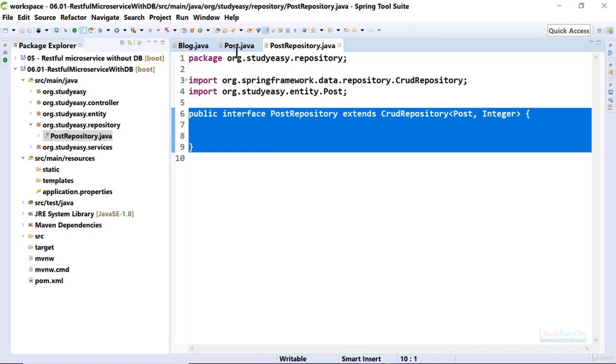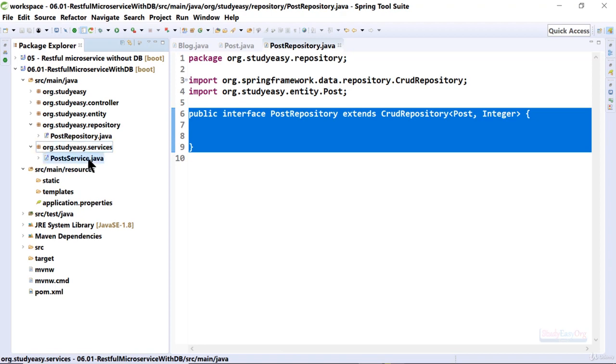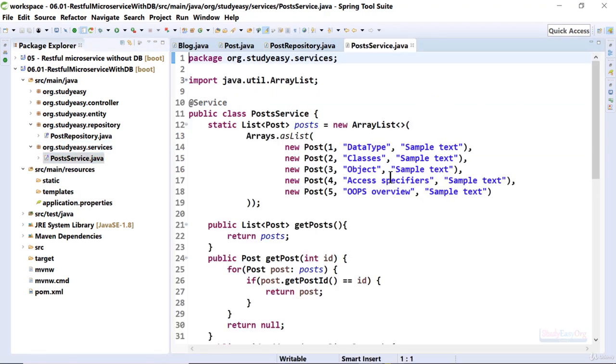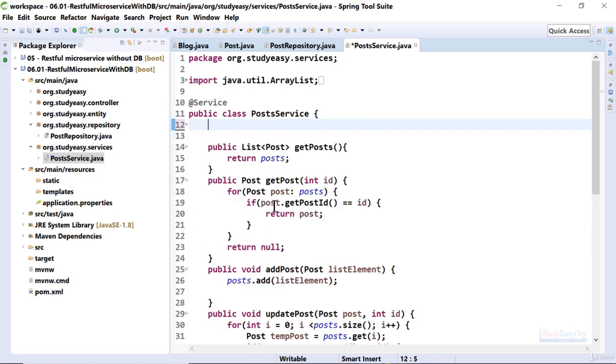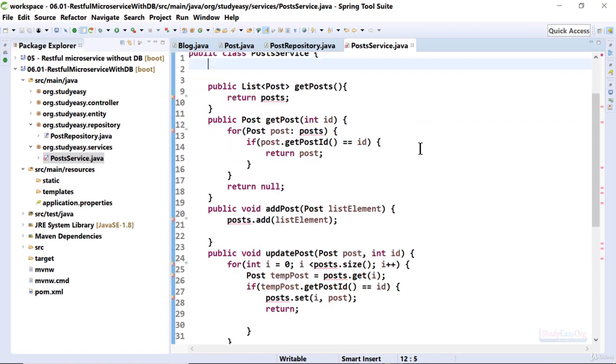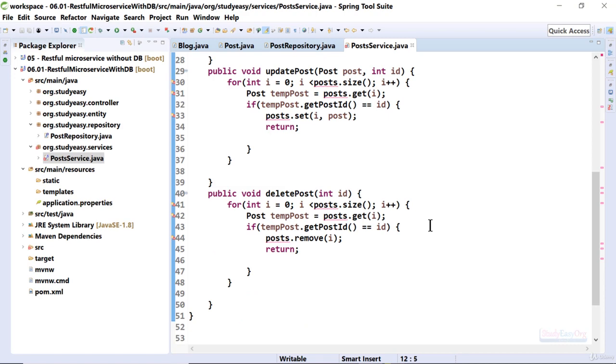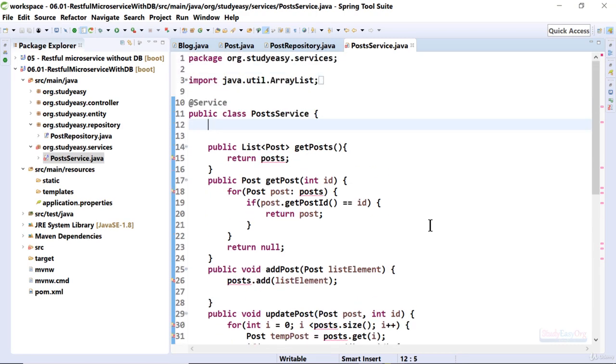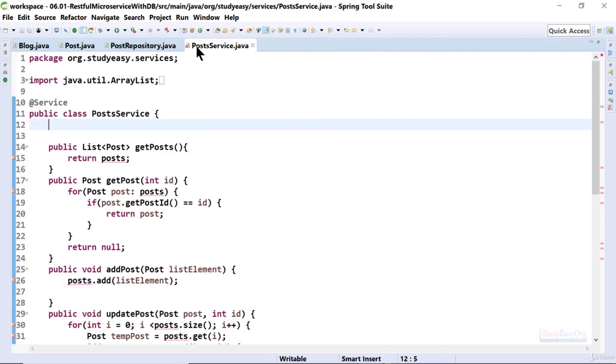Now moving forward in here, if I show you the service layer, inside the service layer, we don't need this static list, so we will get rid of it. And now in here there are multiple issues we need to fix. We need to implement a couple of things, and how we can implement these changes, how we can perform the actual database operation is something which we will continue in our next video.